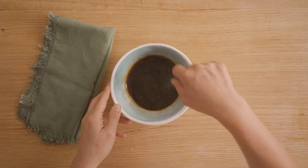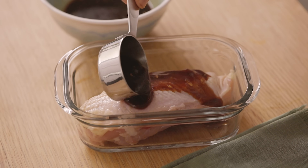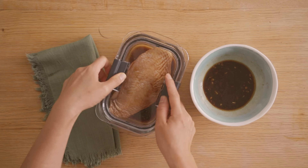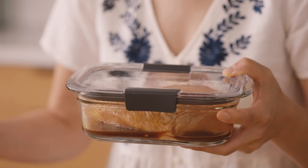I made enough dressing for a week's worth of meal prep, but you know what else this is good for? To marinate some chicken — which is what we're going to do. Here I'm using bone-in skin-on chicken. For grilled chicken, this is the best way to go because it locks in the flavor and moisture when you grill, bake, or air fry it. I'm going to be air frying it. I'll add it to a container, scoop on a little bit of the marinade, and give it a nice saucy bath. Roll the chicken around in the marinade, let it get fully covered, and then either let it sit for about an hour if you're using it right away, or cap it up and leave it in the fridge overnight for meal prep. When ready, air fry at 375 degrees for about 15 to 20 minutes depending on the size, or until the juice runs clear when you poke it.